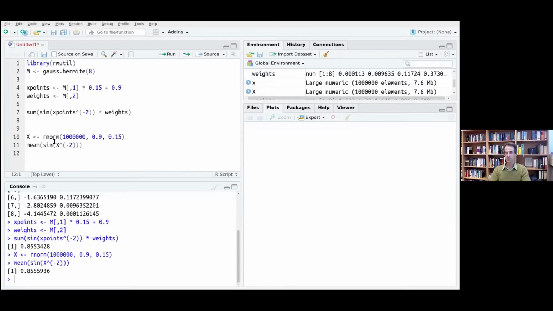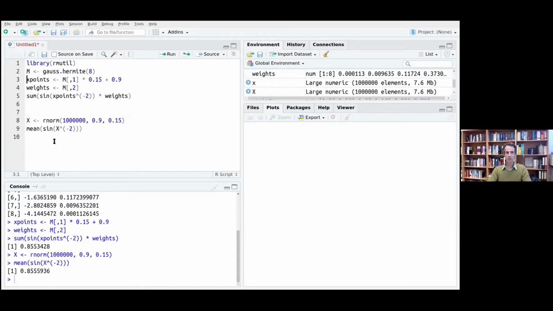Well, that's a different approach to compute the expectation. The result is almost the same, not surprisingly, or reassuringly, I should say. But here we have to evaluate the function 1 million times. And the result is almost the same. Okay? So it's much more efficient to evaluate the function at a small number of points. And this is even more so if evaluation is relatively costly, which it could be if we have to interpolate the value function. So comparing these two different approaches, I would say that the first one, the Gauss-Hermite approximation, is much better because it's much faster.